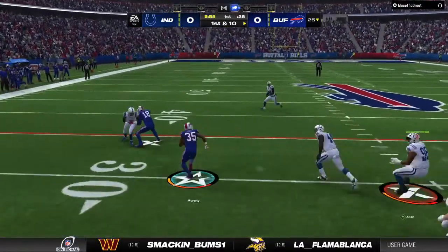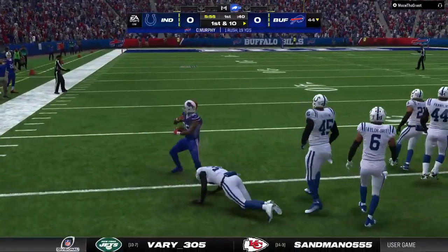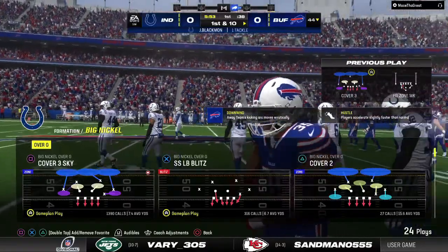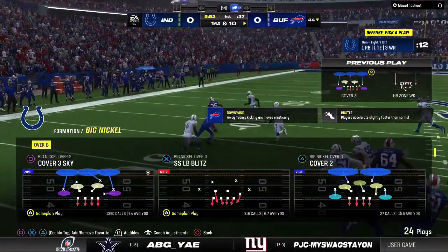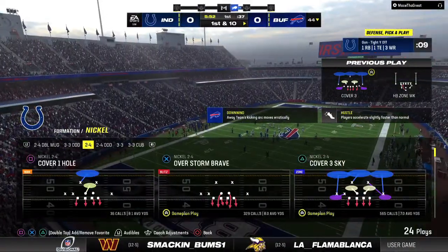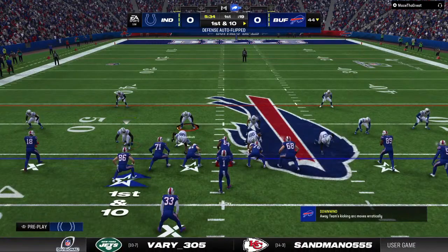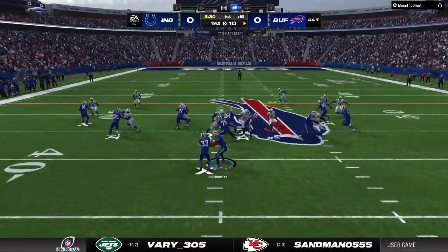They run with Murphy to begin the drive. And they'll get it up just short of the 45 at the 44. First play of the drive, a success, 19 yards. When you get into the divisional round of the playoffs, this is where having the ability to run the football is such an advantage. The defenses, they're generally going to be tougher the further you go along. So if you can get something established up front, it's going to give you a great chance to move on.